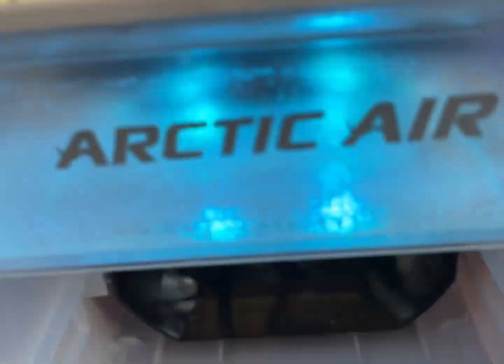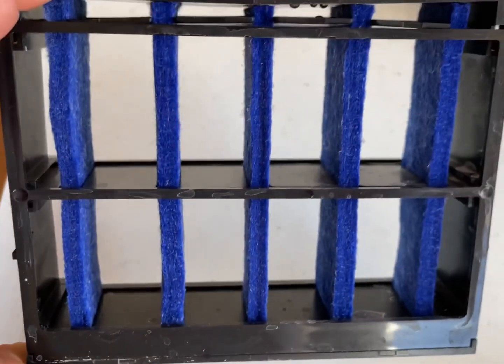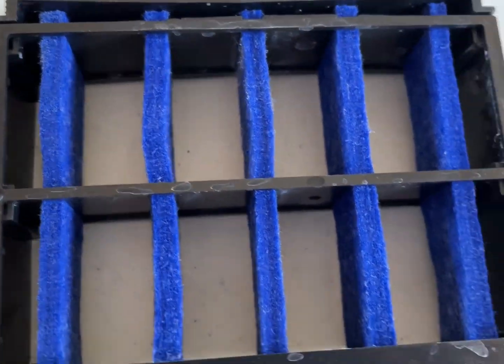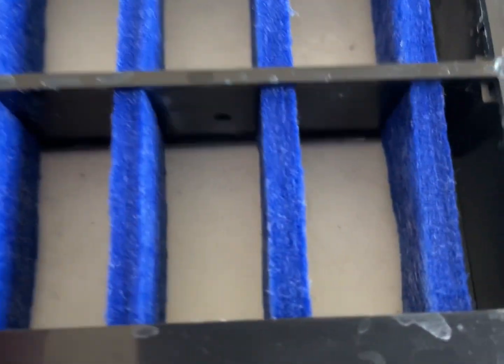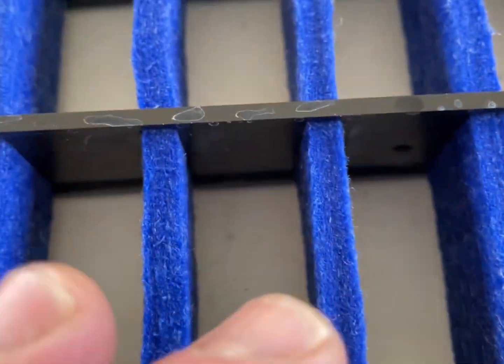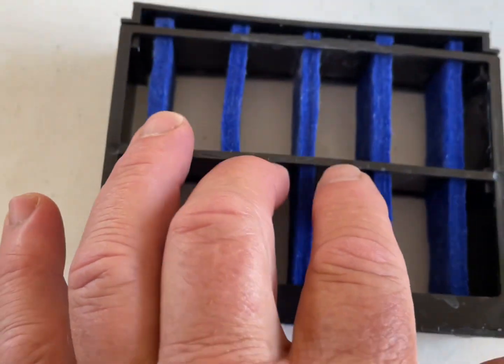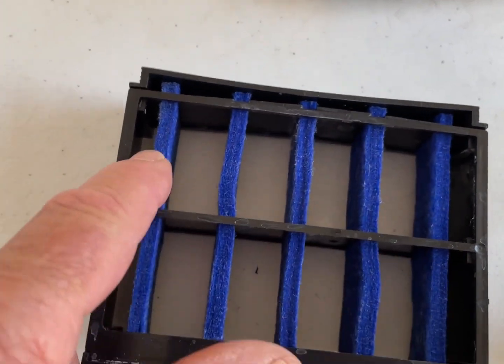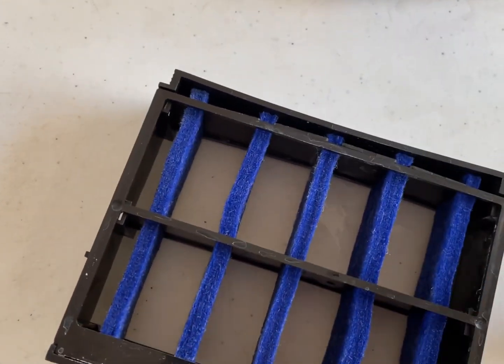And then it goes through this cartridge, these little felts that you wet down that are going to dry out pretty quick. But those misters right there where they hit, probably here in these middle ones, it's gonna kind of keep these a little wet right here. I don't think it's gonna do anything with these after a while.